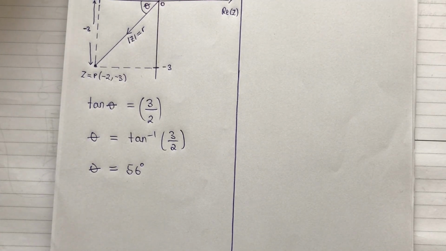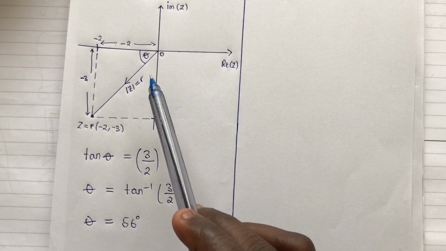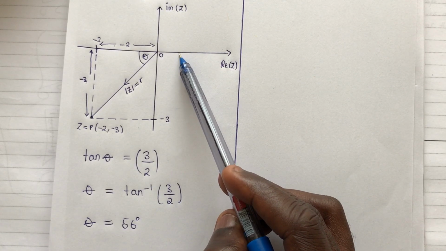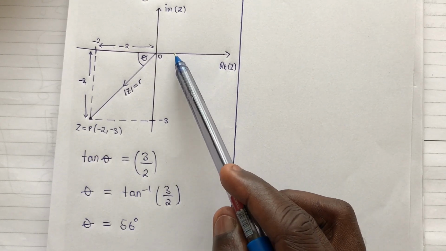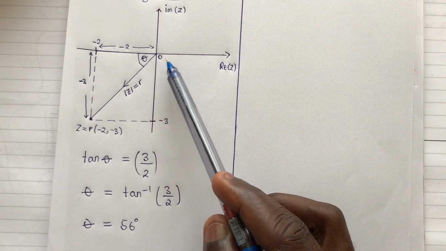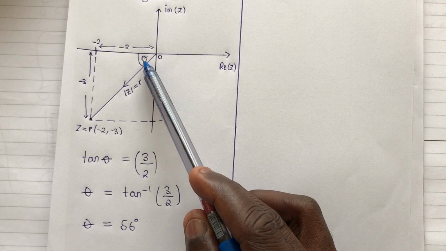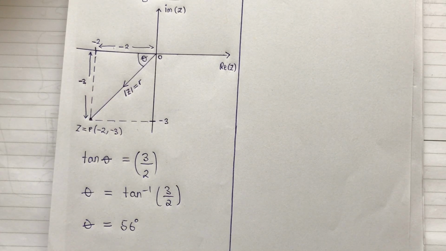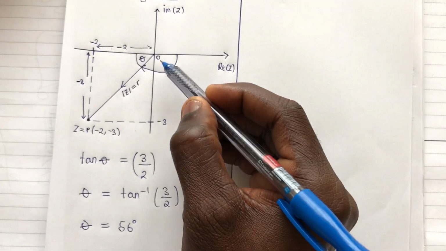Now come back to the diagram. Let's find out if theta is the actual angle we want. Since theta is below the real axis, we are taking the reading in the clockwise direction, starting from 0 until we get to -180, because every angle here is negative. So from 0 to negative, but we are moving in this direction. So we are moving from here up to here. So the angle that we are looking for is from here up to this side, not theta. But since we have the value of theta, when we subtract from 180, we can get the angle, which is the actual angle, known as the argument. So we are looking for the distance from here up to here. And let's name that side alpha.